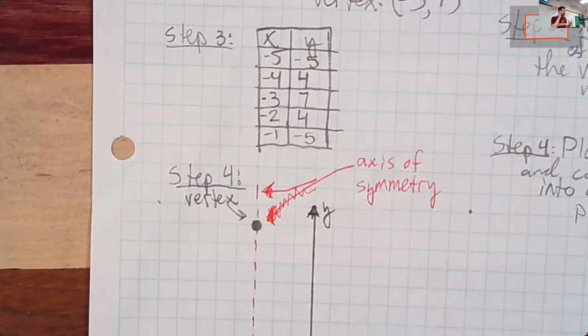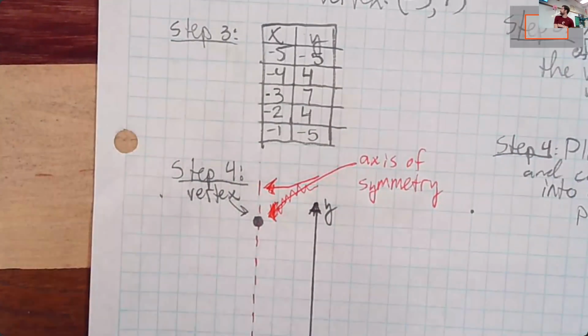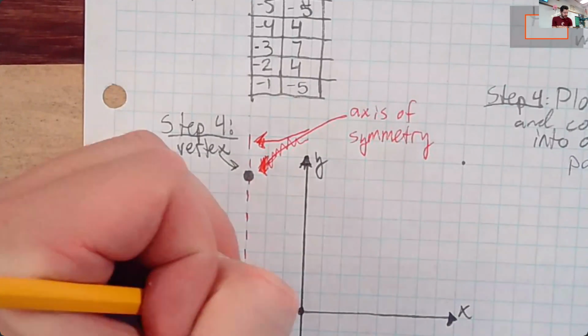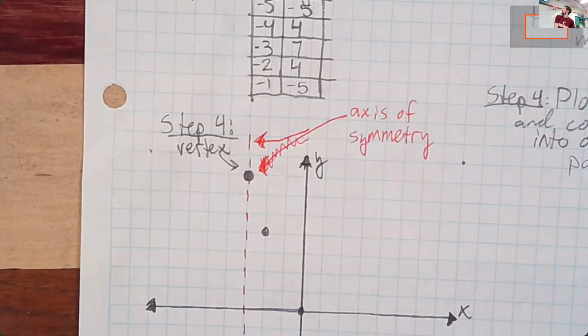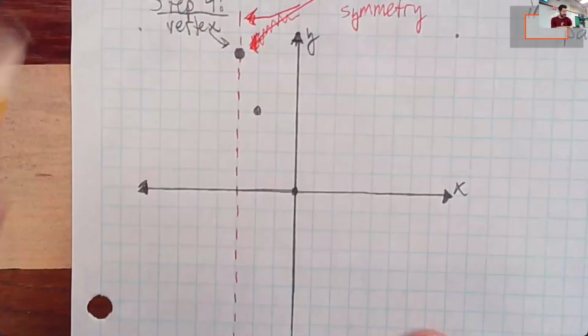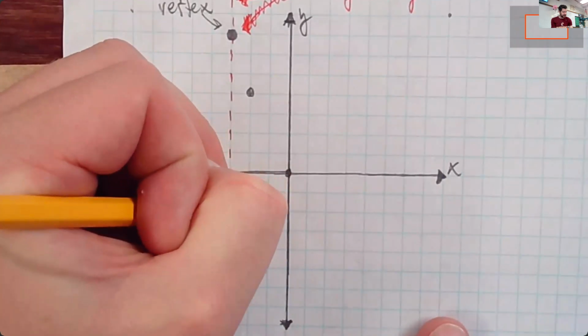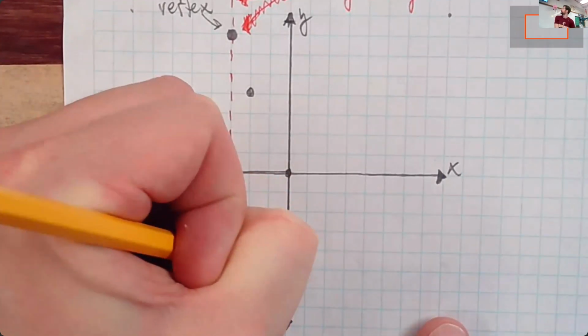All right, now we can go ahead and graph the rest of the points on here. So the -2, 4 is the next one we're going to put on here. So we'll go to -2 and then up 4, 1, 2, 3, 4 right there. And then we've got -1, -5. So it'll be -1 and then down 5, way down there.